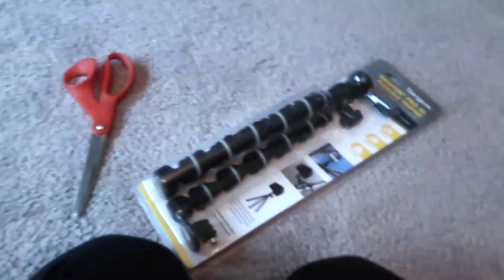And I want to open it, but I hate these packages. How do you open them? Where's the opening? It's annoying. You have to get scissors and sit down and open it. It's a pain in the butt. So here's the tripod. I do really like it. I've always seen these and it's a little bigger than what I intended on. I still love it though.